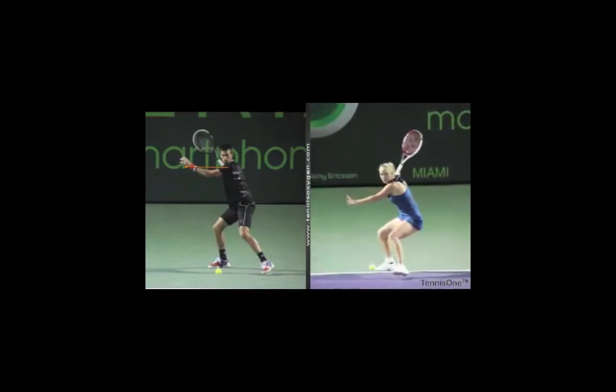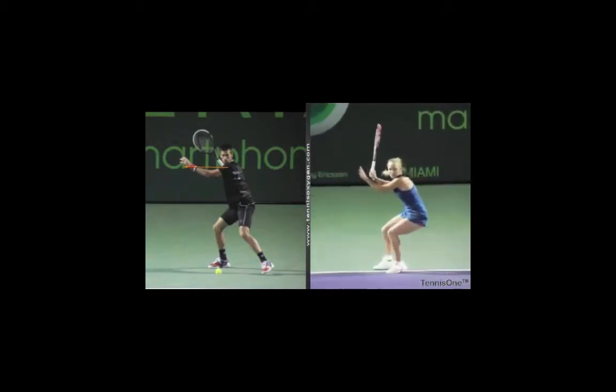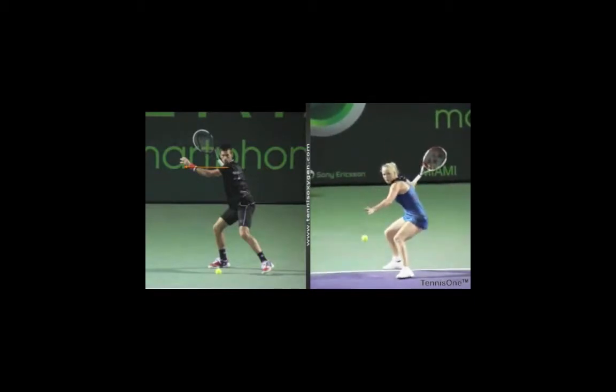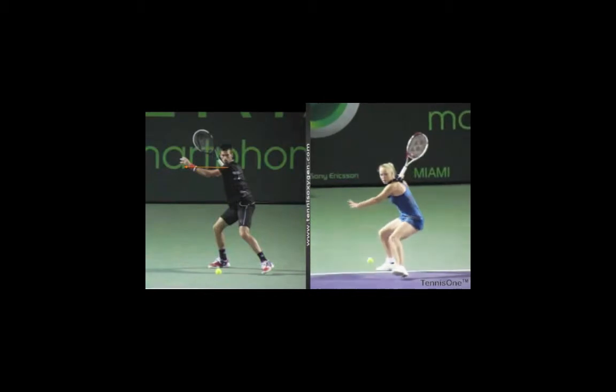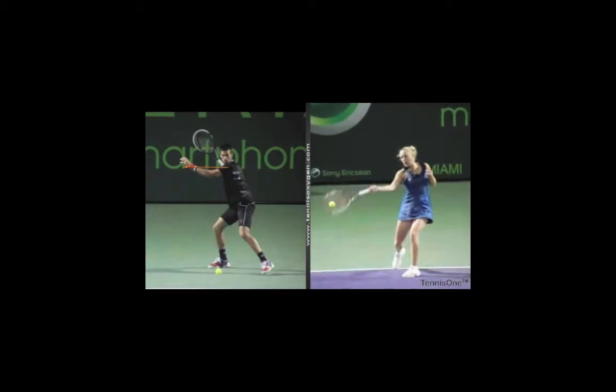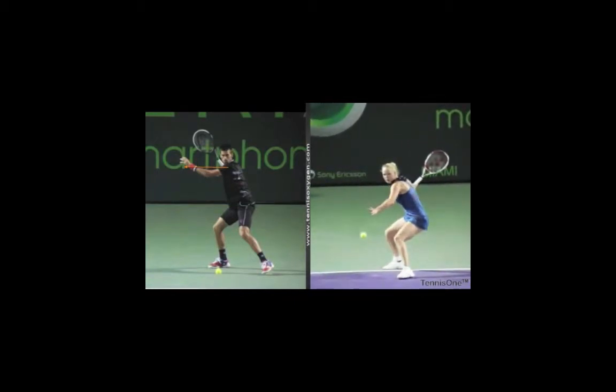And you're going to see how Caroline Wozniacki does the exact same thing. Now the women do this basically for one reason. They let go of the left hand a little sooner than the guys because the stroke is longer. When the racket gets way beyond them with that big backswing, they need to stay balanced, and that left hand really counteracts, helping them stay balanced throughout the backswing phase of the stroke. Because you'll see on the ATP style forehand and WTA style forehand, when they come around, they come around pretty much in the exact same spot. But since the backswing is so big, that non-hitting hand needs to get out in front for the players to keep their balance.